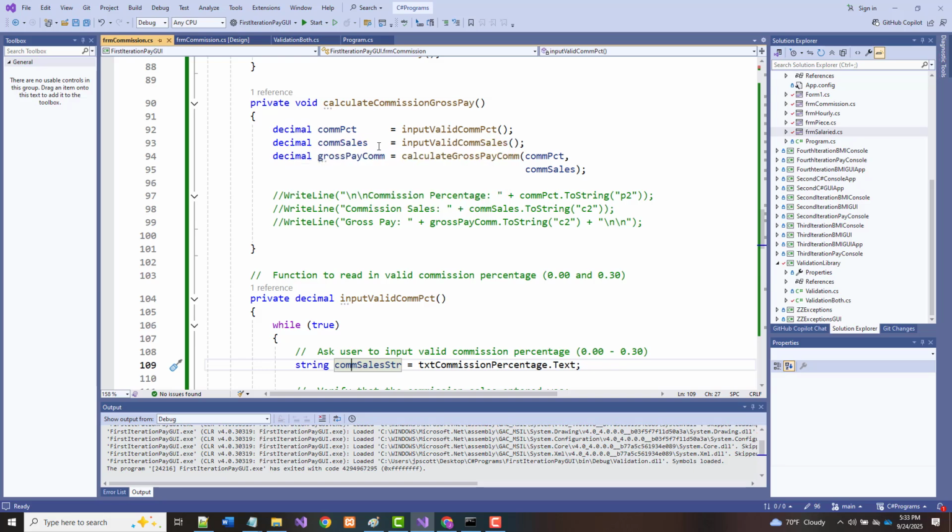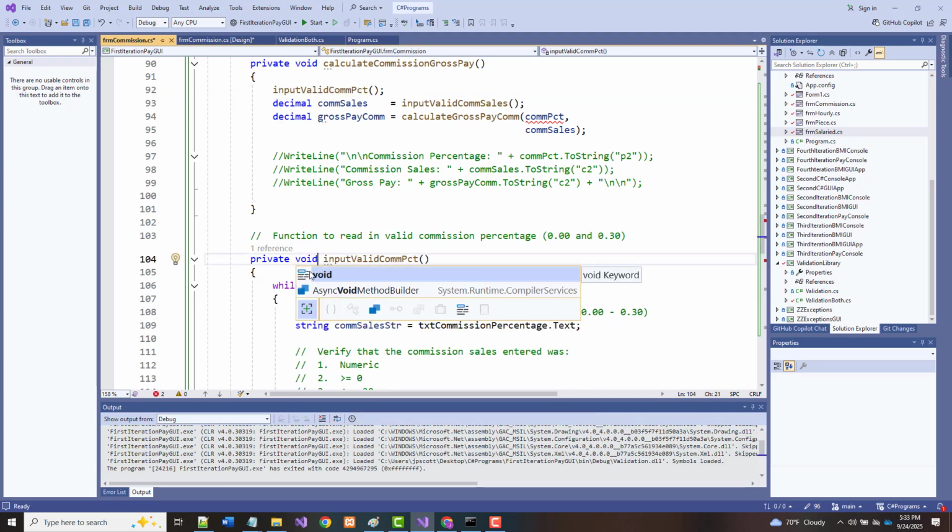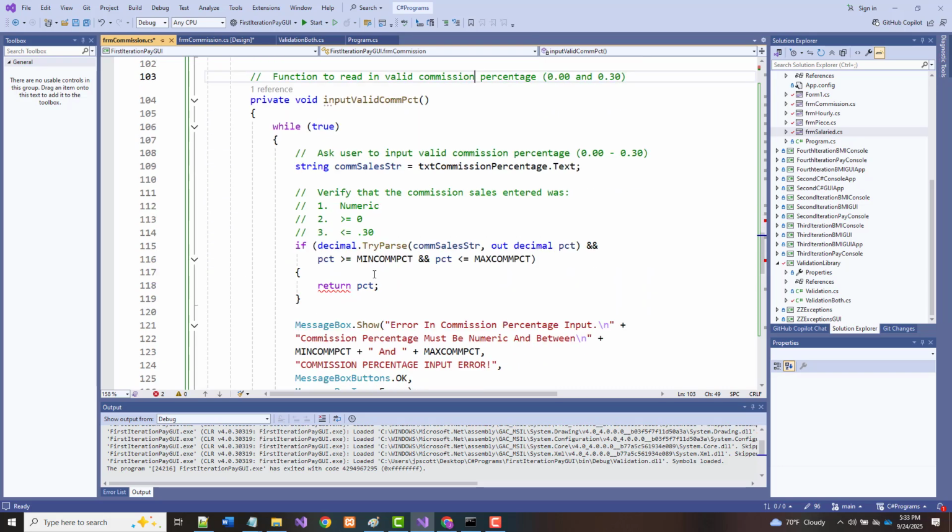Let's see if we can do it the same way we did it before. So let's just see if we can call input valid com percent and have it return nothing. All right.